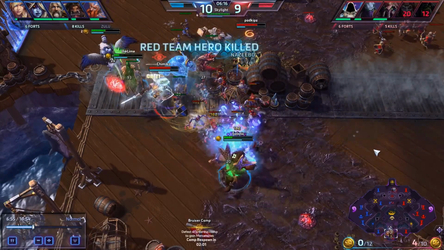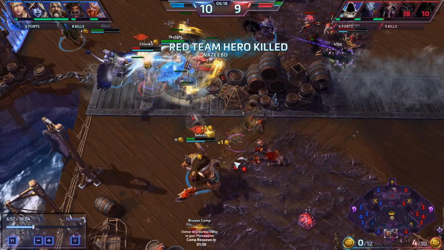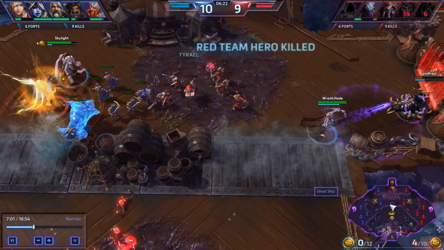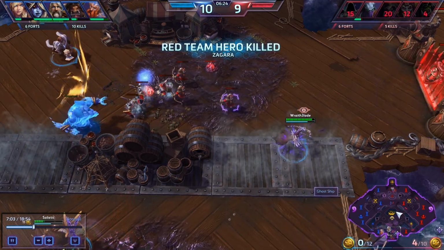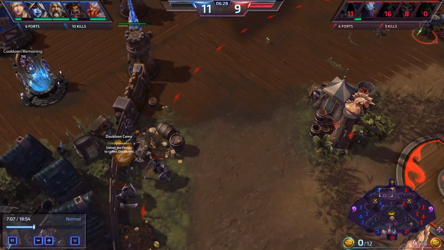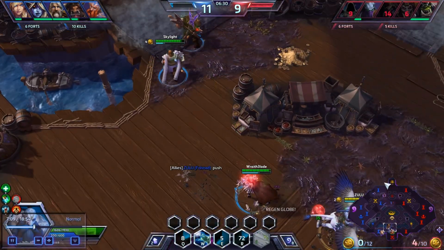Now, if you kill enemy players with the coins, as you see, you can pick them up here. So it is a good idea to try and kill players if you can. But don't focus on roaming around the enemy team trying to kill them rather than getting these camps. Okay? It's a very important piece.